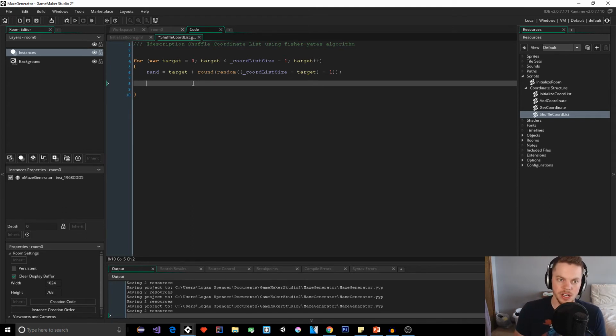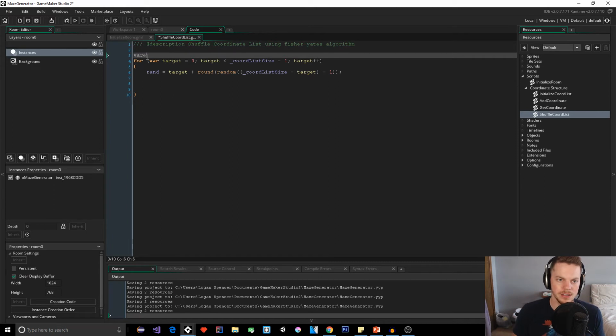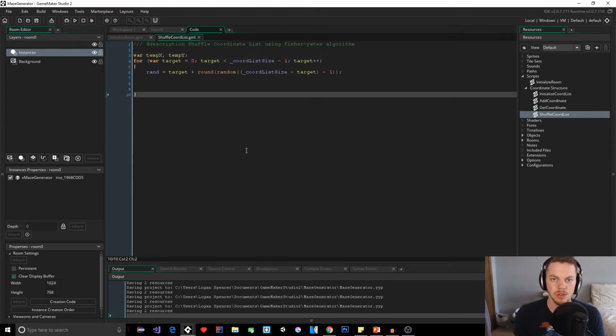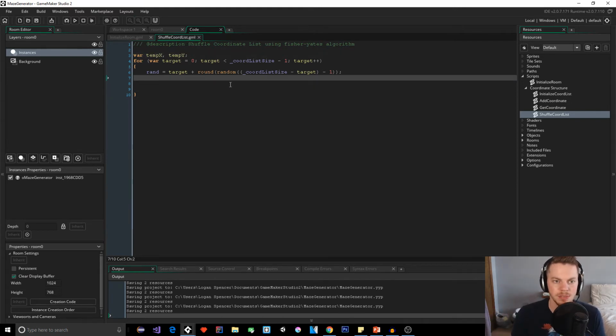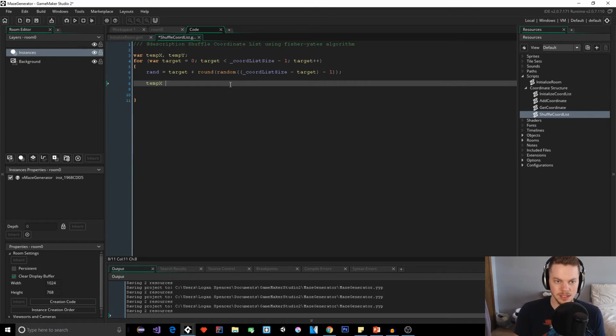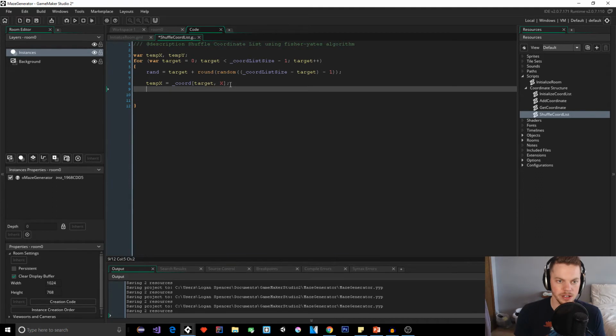So next, let's set our temporary variables, and I'm going to go up here and initialize them. I'm going to use temp x, temp y, using var. After this script is finished, it's going to erase those variables from memory and make them available for us to use again. So let's set our temp x to equal, remember, chord is our two-dimensional array, and let's use target as our index and store the x value of that target.